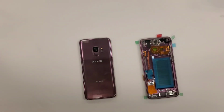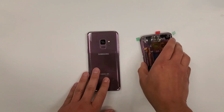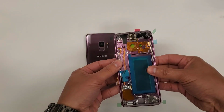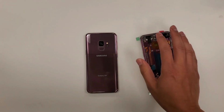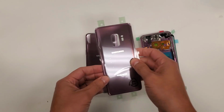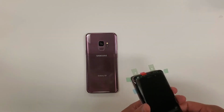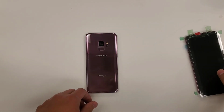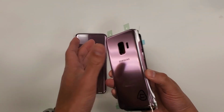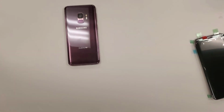I then, either me or an employee of mine, takes off the back cover, takes the insides of the phone, and just transfers it right here into this new shell. Close up the entire phone, take the back cover, put it back onto here, seal up the phone, and then you're good to go to give it back to the customer. Then what you do is you have the working screen like this that's in the frame, right? The good working screen, and you just take it and you put it away in a box.